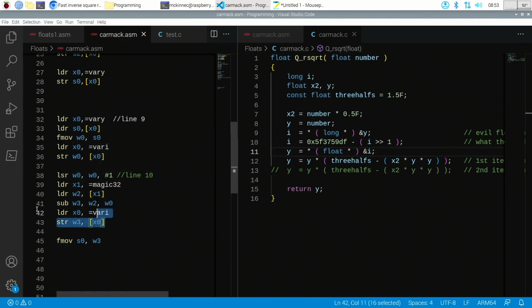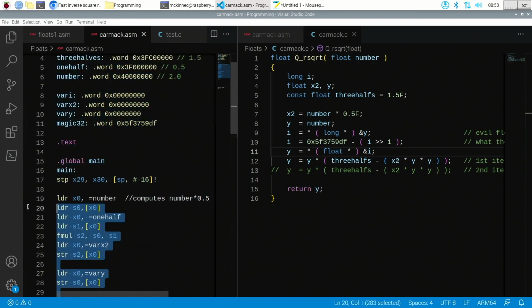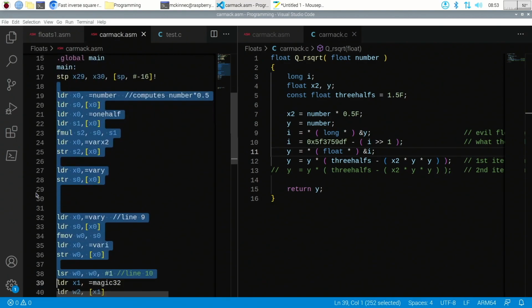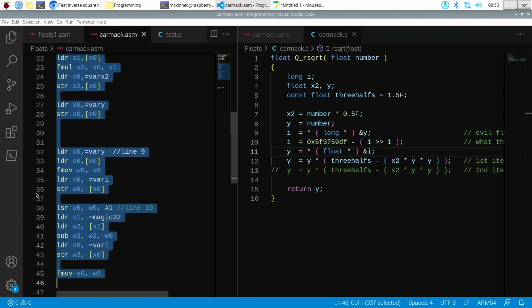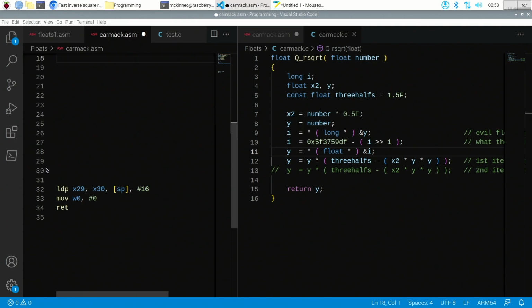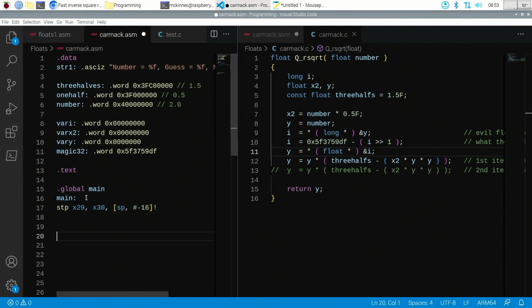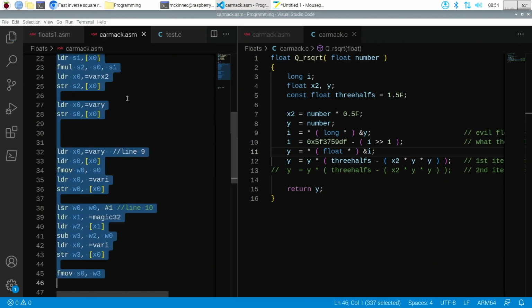Okay, you know what? I'm going to get rid of a lot of this load and store stuff. Let me just clean this up and start over. I've been inefficient about this. Okay, let me just do it this way. I'm going to stop worrying about loading and storing stuff. Okay, so I need the number. Well, no, I shouldn't have done that either.